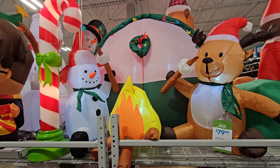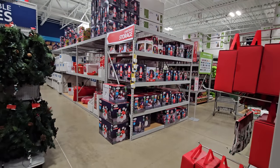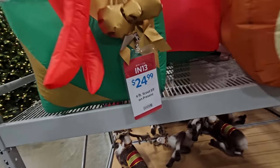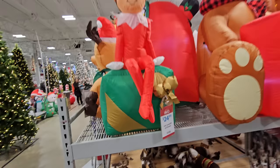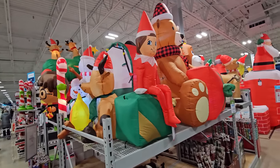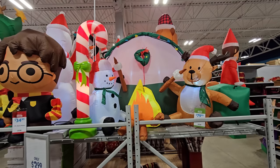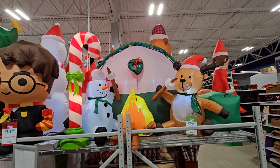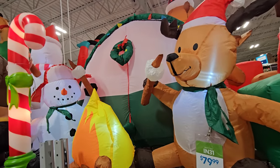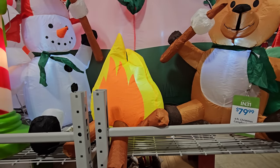You get the reindeer, the snowman, and the fire, and they're both roasting marshmallows. There's a whole bunch of boxes of inflatables we'll look at in a minute, but I just want to keep looking at the ones that are already inflated. We have this four foot scout elf sitting on a present — he's almost like the elf on a shelf. And the more I look at this one, I realize there's even more to it: this is a tent in the background, so they are legit camping. It's an inflatable tent with the snowman, the reindeer, and the campfire.